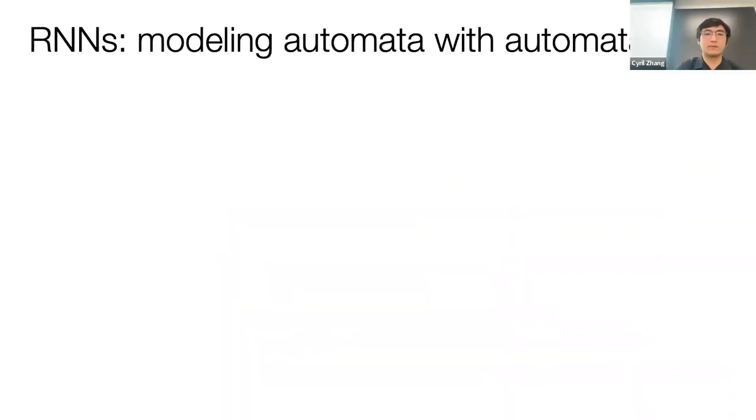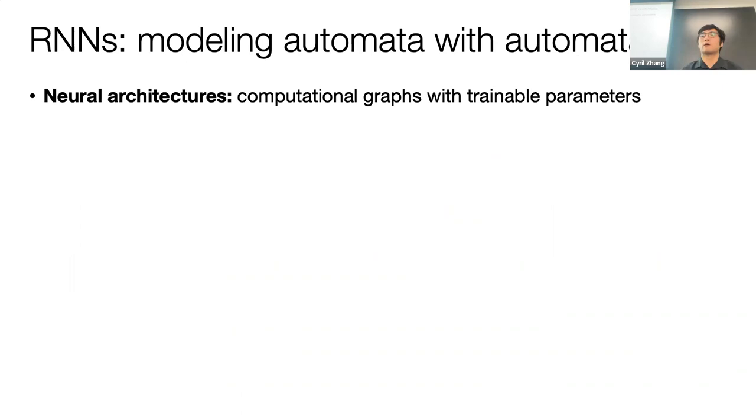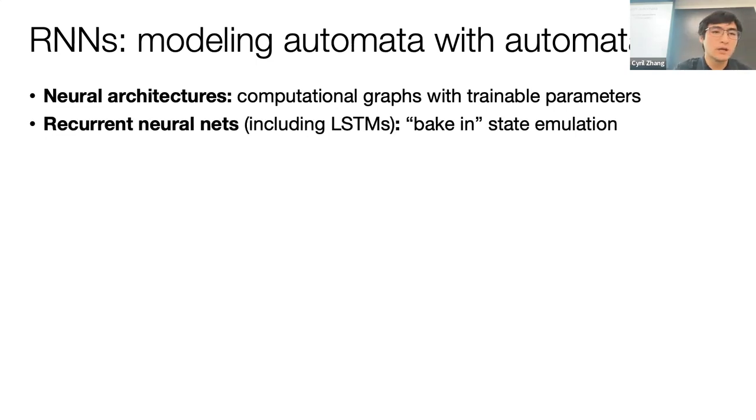Okay, so now let's get into some deep learning. We talked about circuits. Well, neural architectures, maybe as an easy jumping point, are just circuits, right? From some reductionist definition, the definition of a neural network is just some computational graph, and we will usually consider such graphs with trainable continuous parameters.